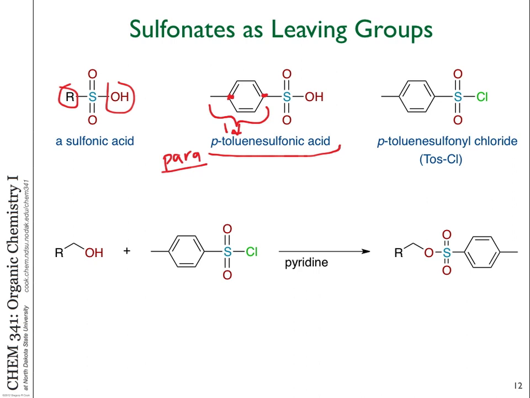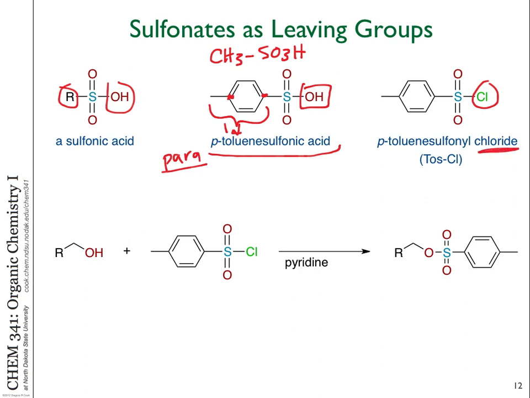You can have many kinds of sulfonic acids. If it's a CH3, SO3H, it's methane sulfonic acid. We can have trifluoromethane sulfonic acid. Those give different properties to that sulfonic acid group. And the chlorides of those: if you replace this OH now with a chlorine, this is para-toluene sulfonyl chloride.